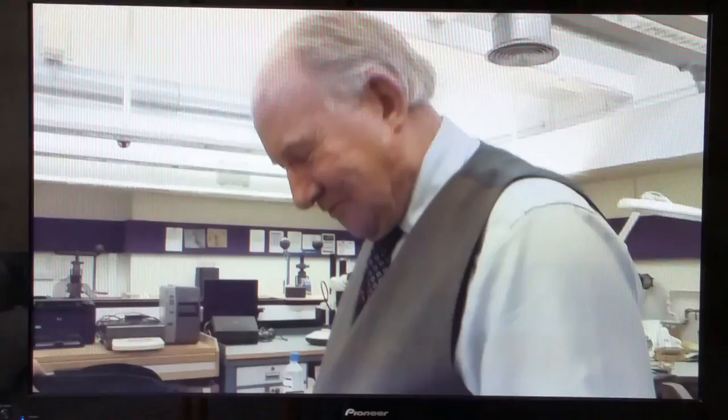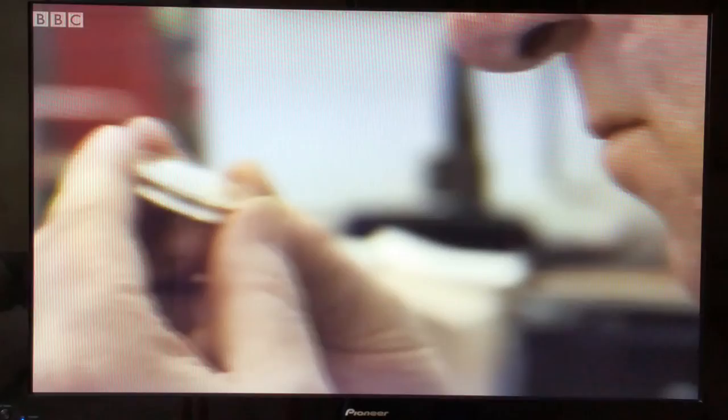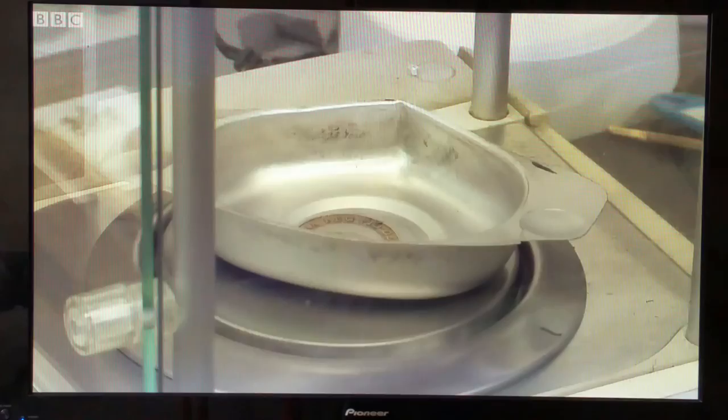So this is one we found last week, which is of a much better quality. Been accepted by most of the vending machines. Blimmin' hell, yeah, you can see why on that. Dave Merry's immediately impressed by the look of the coin. But you can also tell a lot about a coin by how much it weighs. So Dave puts the fake £2 coin to the test using his scales.